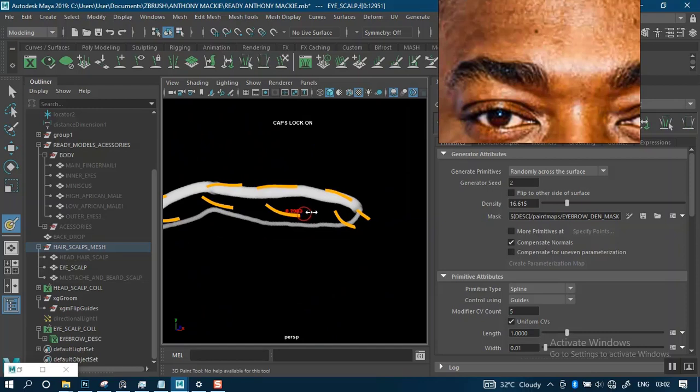Increase the brush size a bit more and paint inside of that.